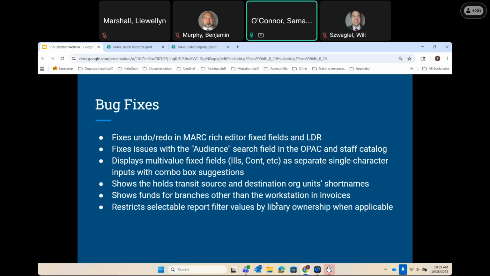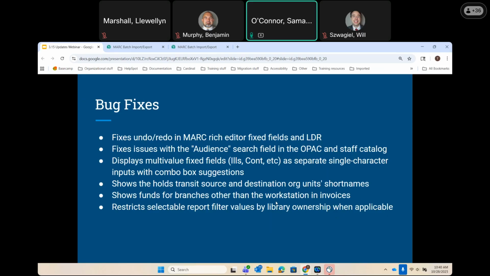Some of them are bug fixes for, since we're going from 3.13 to 3.15, bugs that came up in 3.14 and were fixed in 3.15, and things like that. So they won't even necessarily be on your radar, period. But there were 6 that I wanted to specifically call out, primarily because these were bugs that came with the last upgrade and they're being addressed in this upgrade.